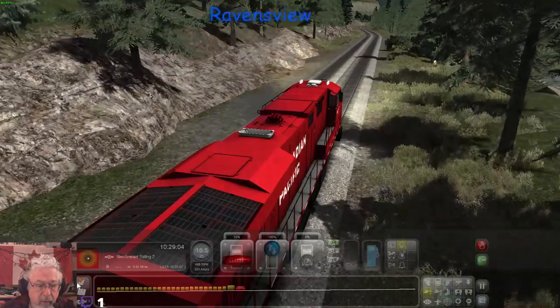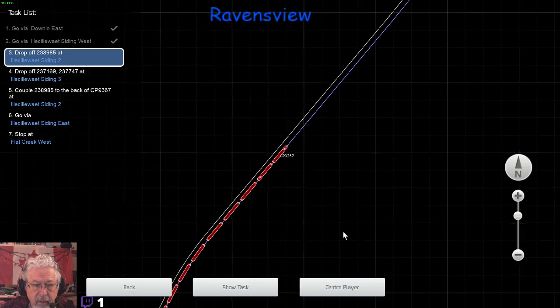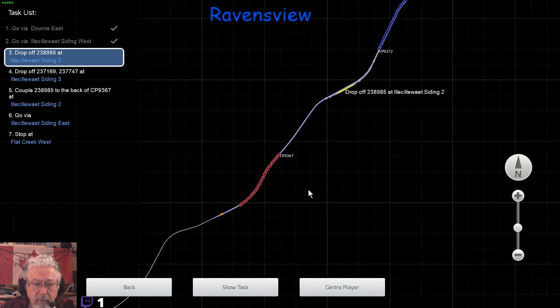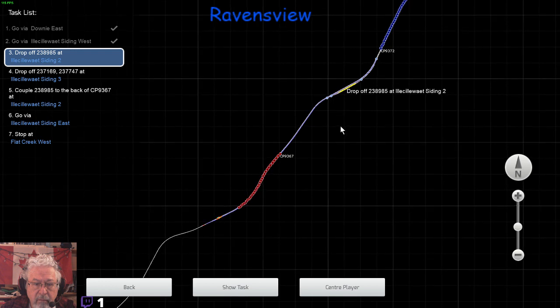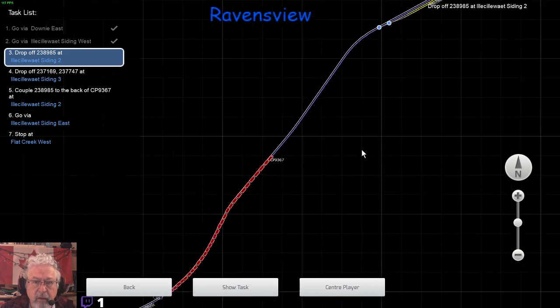This is going to be up here. If we look on our map like this, center player, we are here. Here's us. We're getting close to that.